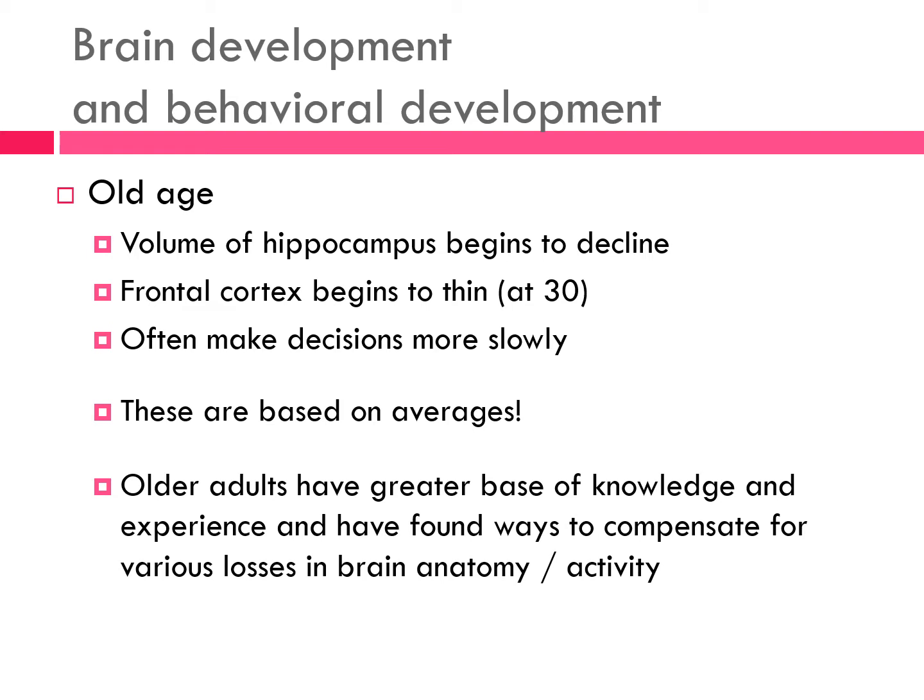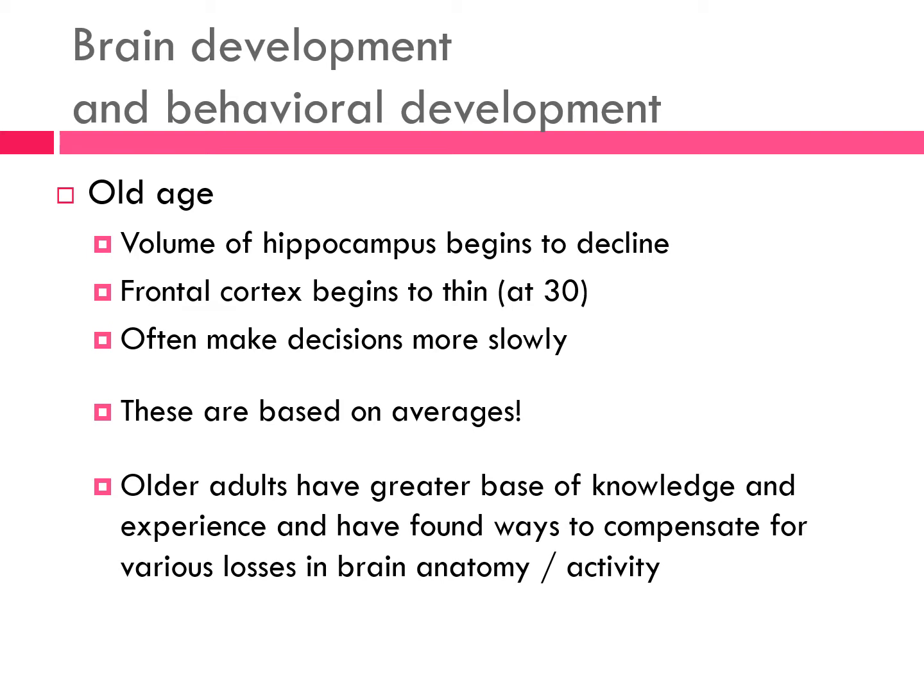These are important things that we see as people age, but they're really based on averages across many different people in many different walks of life, some of whom are allowing themselves to atrophy in some ways, especially if we have the kind of job that is not intellectually stimulating and challenging to us, and we aren't doing our aerobic activity and staying active. We are more likely to see greater amounts of this. Whereas people who are in jobs that create some challenge, who are constantly being stimulated and are also continuing their strength exercises and aerobic exercises, we're going to see a lot less of this. So these are really based on averages.